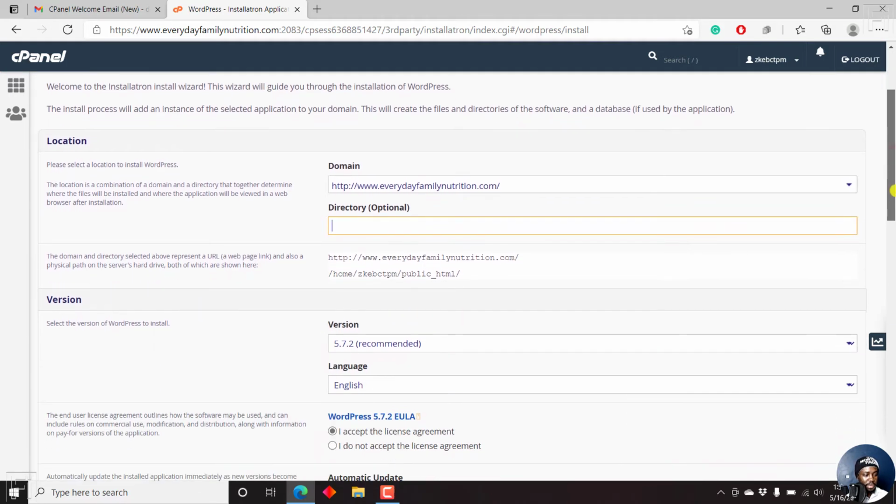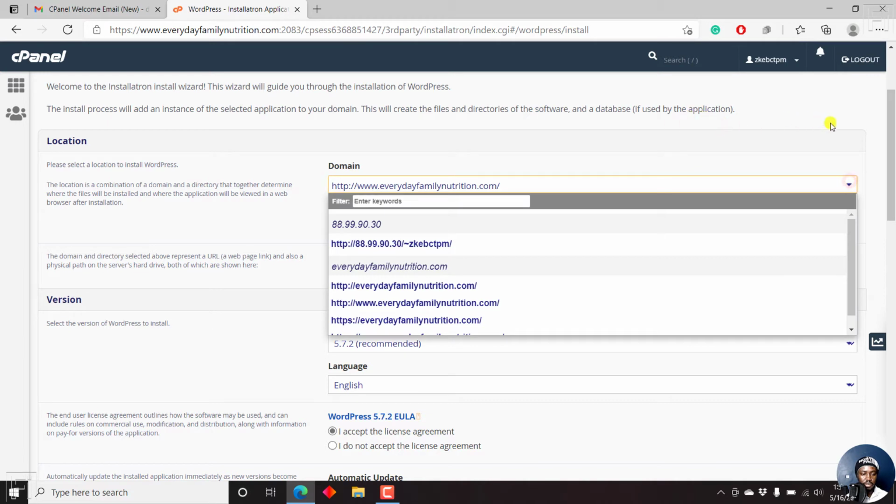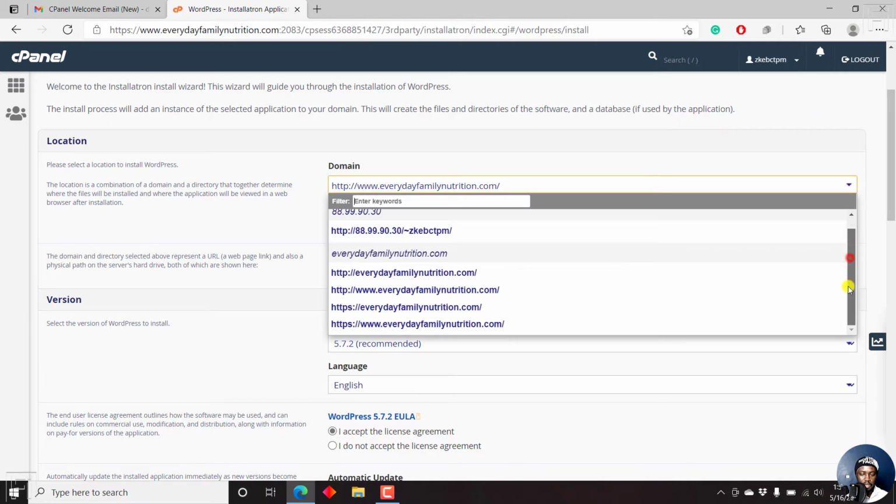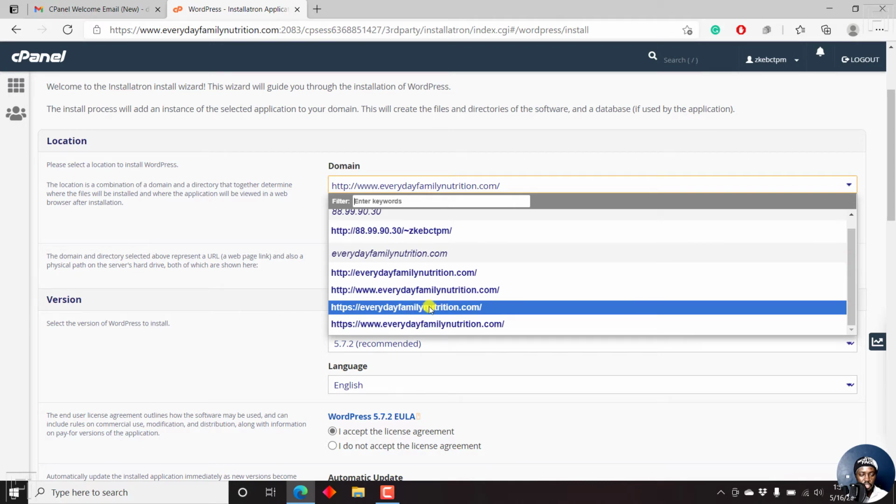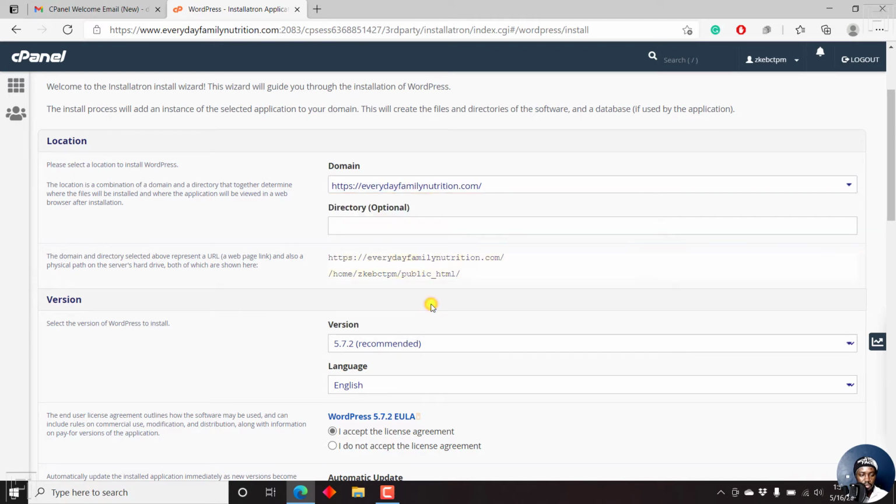So we can just come to this. Please select a location for your WordPress. You can just see what's available. Let's say HTTPS. The domain and directory selected above represent a URL, also a physical path, both of which are shown here, and that's what we want.